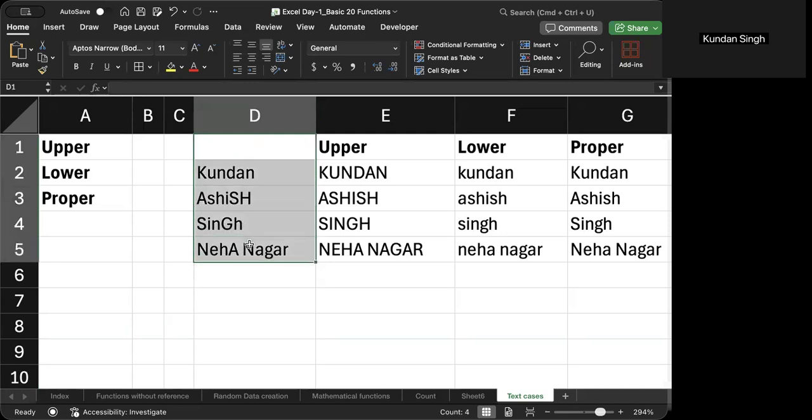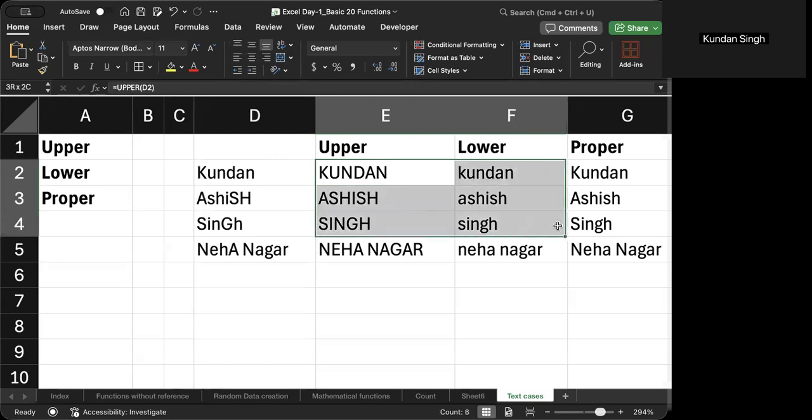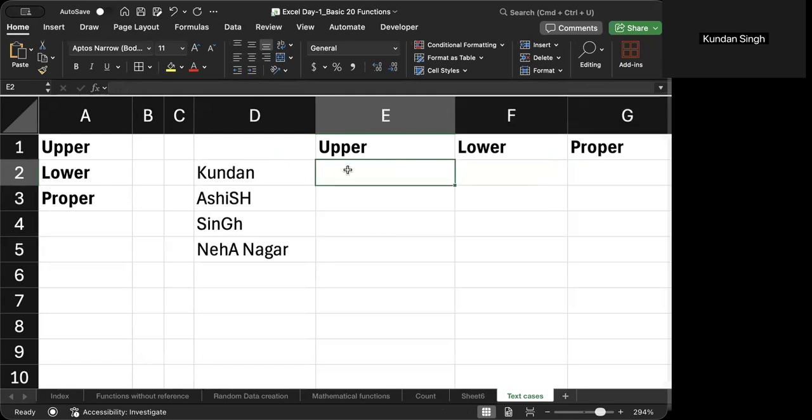Okay, very clearly. Now sometimes, mostly in financial and banking data, all the text is written in complete caps lock. So if I want my data to be written completely in uppercase, what I'll do, I'll use the UPPER function.